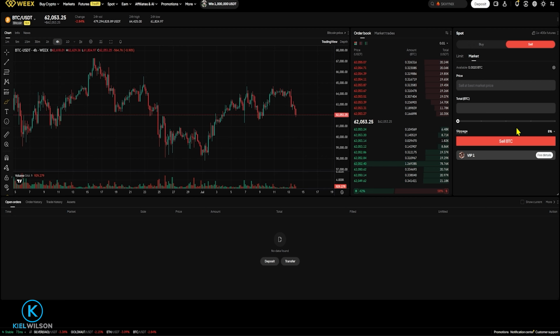Now, if you want to change your slippage tolerance, you can just give this a click and you can select a different slippage tolerance down below. I usually roll a 5% and usually I don't have a problem. I'm not a big high roller over here. And if you ever need a quick reminder, just hover over top of where it says slippage here with your mouse and you'll get this little pop-up window here that says, when enabled, your order will be submitted as an immediate or cancel limit order. It will only execute within your specified price range, and any unfilled portion will be canceled automatically. So in a nutshell, that's how slippage works, and that's how you can change your slippage tolerance.